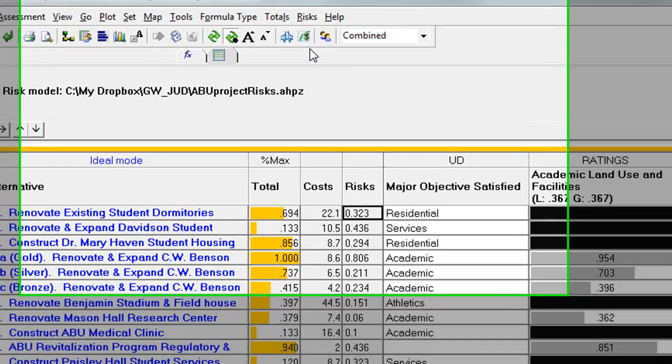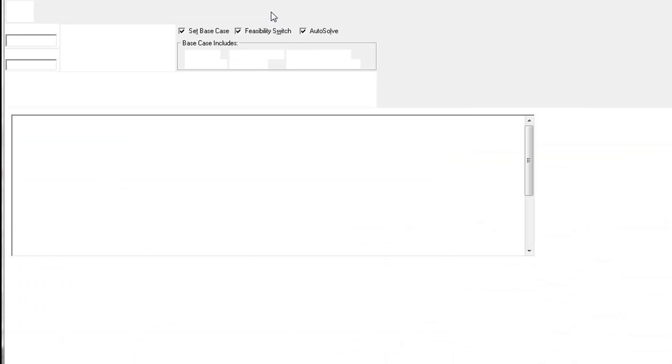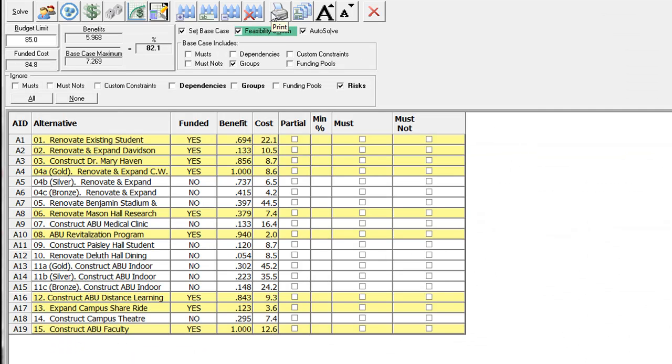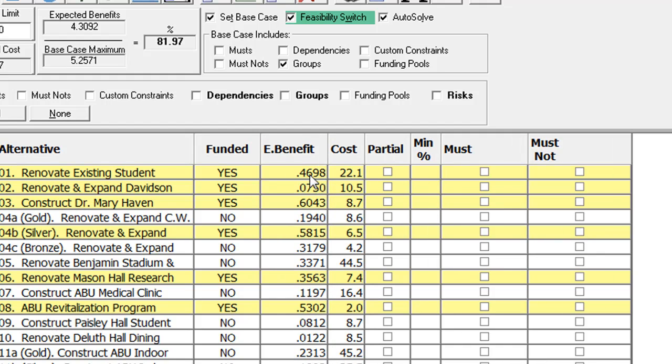And then we go into the resource aligner. Before, we said let's ignore the risks. So if the benefit is 0.694 for the first one, and we say with risks it's 0.469. Why is that? Because we multiply by the likelihood of it succeeding.